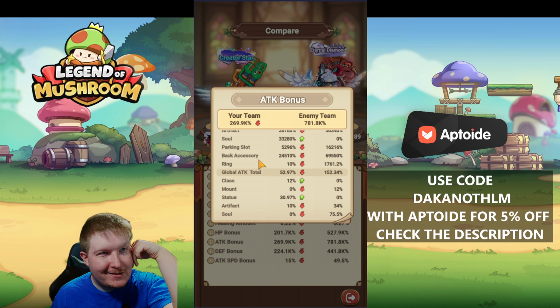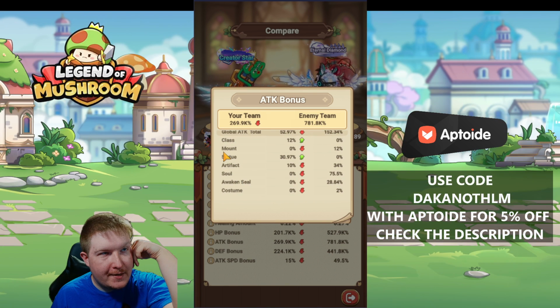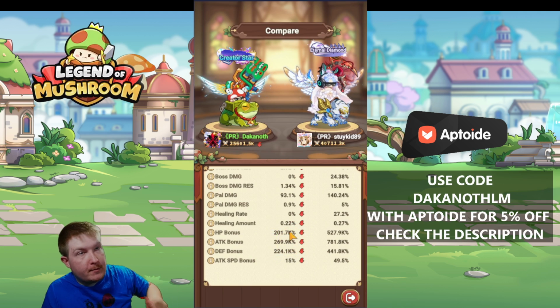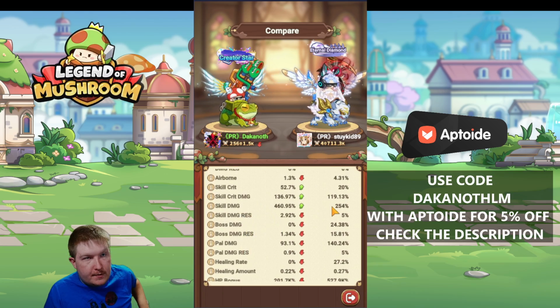Parking slot, back accessory, the ring here. You can see his ring's at 1700. His global attack's 150. He's getting 0 out of his class, but his mount is giving him 12. Statue he's getting 0 on, but he's getting 34 from an artifact, 75 coming off of souls, and then 28 off the awakened seal, and 2% coming off of a costume.